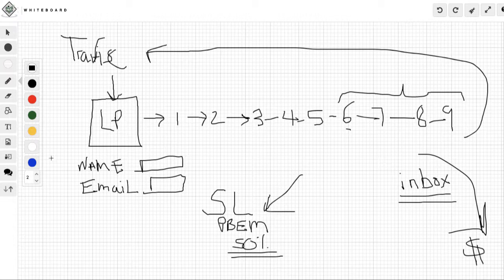Now one thing I want to point out, I call this a landing page. It's also called an opt-in form. It's also called a squeeze page. It's also called a lead generation form. There are a lot of different names for it, but what it really is, is just a web page that we built for you that you can drive traffic to, and it captures their name and email address. This is the important aspect of it that you have to be concerned about.